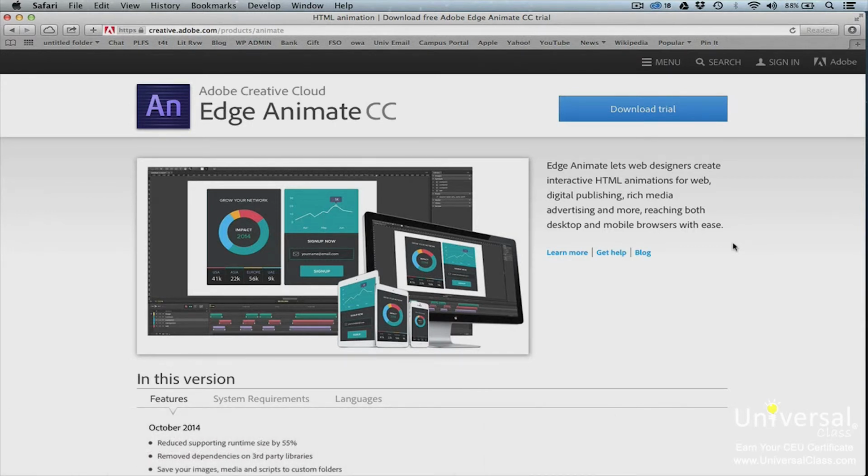We've broken this course down into multiple lessons to make it easier for students to study and practice the program. Each lesson details different features of Edge Animate and provides step-by-step instructions on how to use them. At the end of each lesson, you'll find a lesson exercise and lesson assignment. The lesson exercises were designed to test you on the material presented in that lesson. Lesson exercises are graded, therefore they're mandatory. Lesson assignments give you a chance to practice what you've learned in the lesson by using Edge Animate. These are optional and don't affect your grade, but it is encouraged that every student try to complete them.